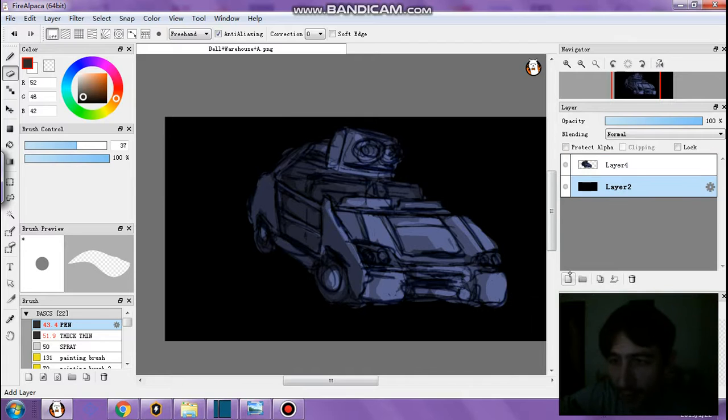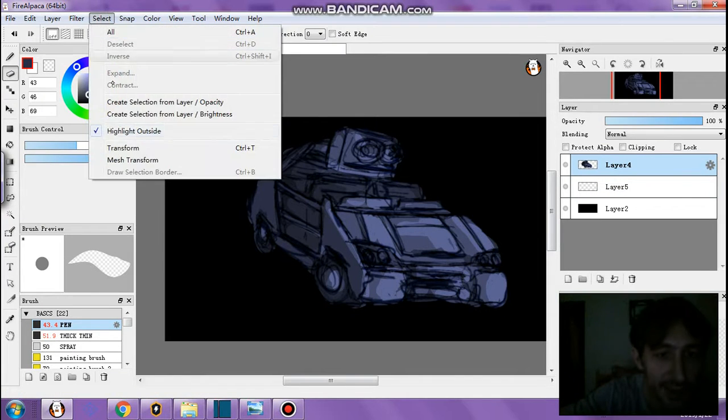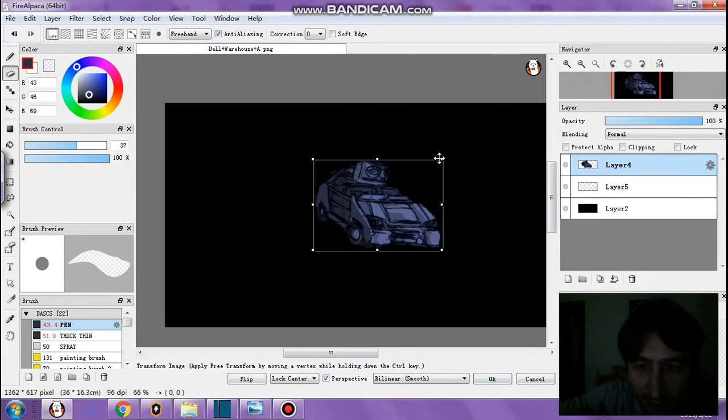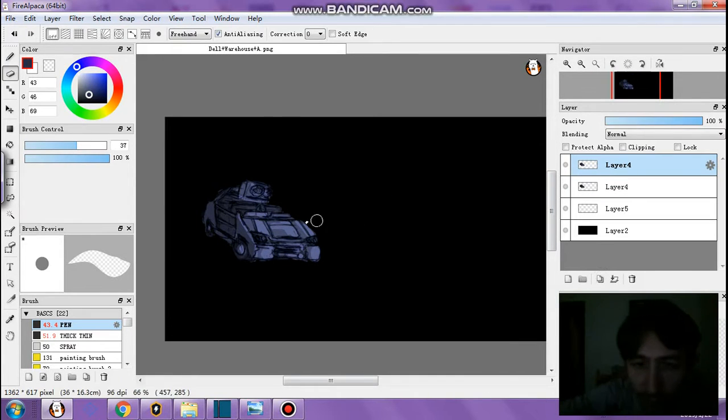Now in the middle layer I'm going to choose a bit of a blue. Okay, I'm going for this blue because it's like a night scene. Okay, so before we do that though, I think what we're going to do is, as I say, make some duplicates of this vehicle, make more of them.